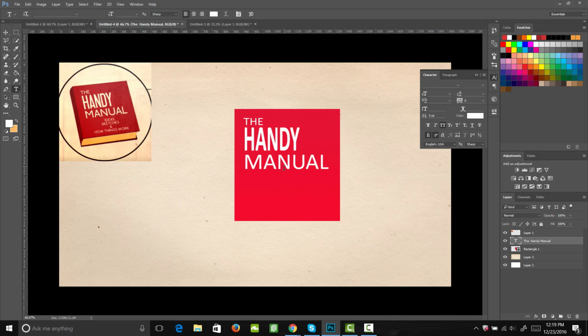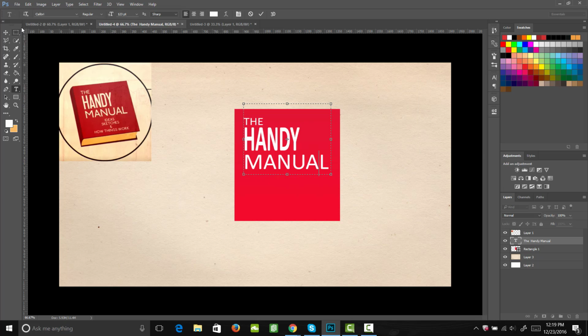Now, if you didn't catch it, the text that I'm using is called Calibri. It's a pretty standard text, and you'll already find it uploaded into Photoshop. Now, let's go ahead and move on to the next part of our text. So I'm going to come back over to my text tool, and I'm going to create a new box underneath here. And then we can go ahead and start typing in this.